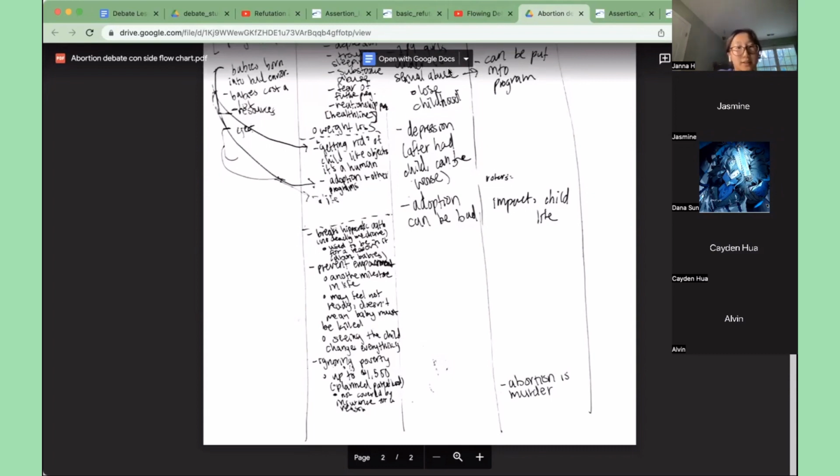But another tip during actual debates is to make cards prior to the debate with info. So have a card in case the other side says this. If someone says this, I'll say this, and have all the information on a card so you could just pull it out and basically read from it, and you don't have to think on your feet too much because that does make it a lot harder.